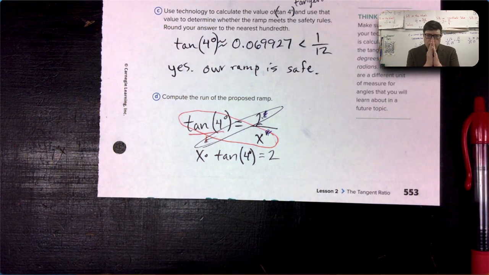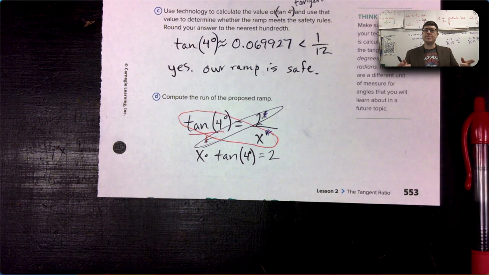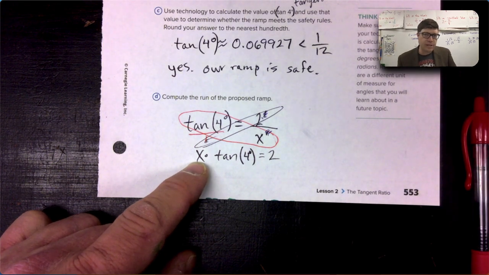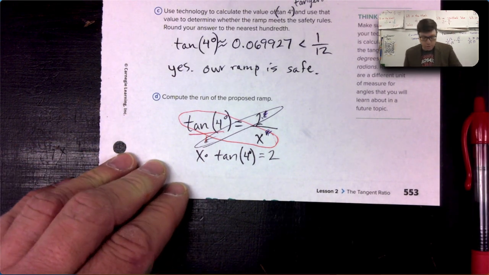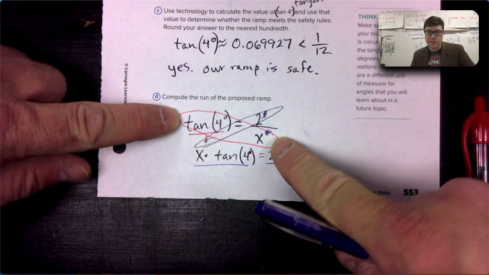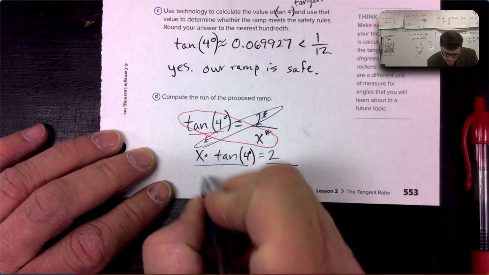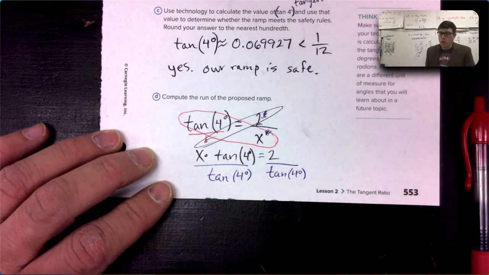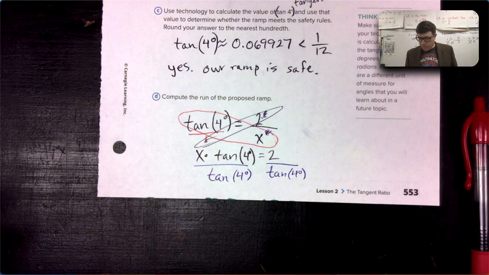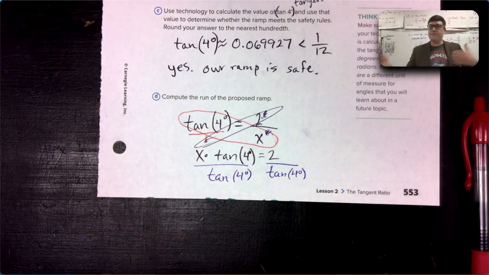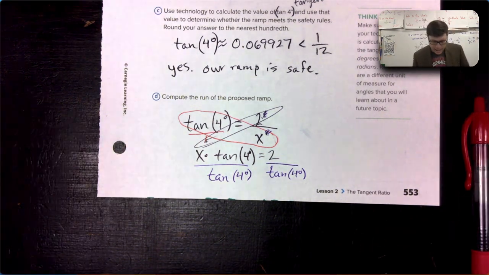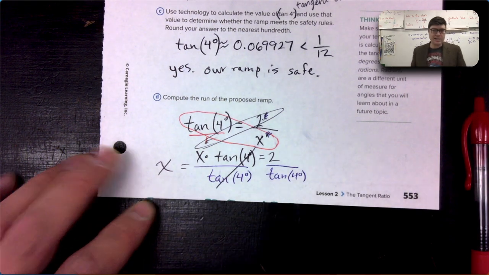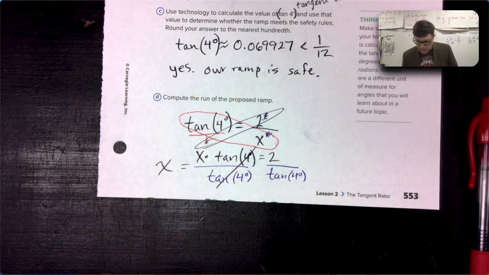Okay. It's not solved, though, because we got rid of the fraction, but we haven't made x be the only thing on its own side of the equation. So one more step to do, and that's to divide. You can tell red was step number 1, right? And blue is step number 2. Step number 2, divide both sides by the tangent of 4 degrees. And it's totally okay to do this because it's solving an equation. And when we solve equations, you can divide by the division property of equality, provided the number is not 0, and it'll allow us to reduce this side of the equation, leaving us with a single solitary x equals, that's the adjacent side.